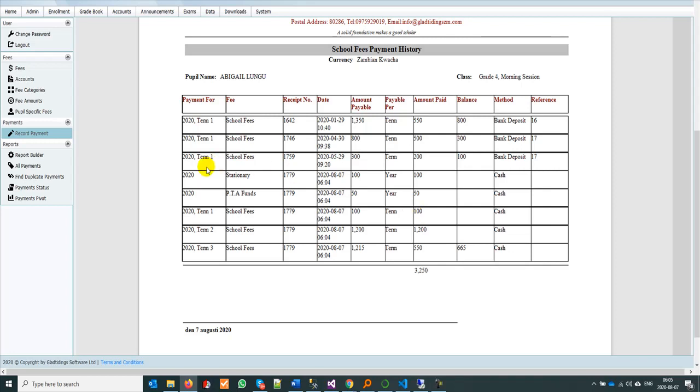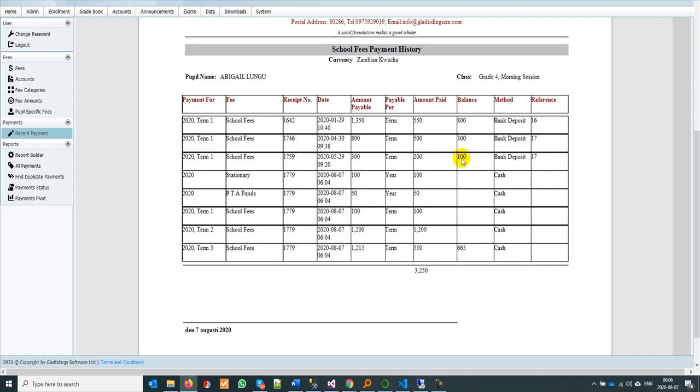Oh no, sorry, actually, it's me who confused myself. If you look at the receipt number, this is not for today. This is 1759, and it was on the 29th of May. Okay, my bad. Sorry, because I was going to be surprised. Why would you pick 200 out of a 2,000 and still have a balance? So this is actually an old receipt. It was done in May. Okay, and then today's receipt is this one, 1779.